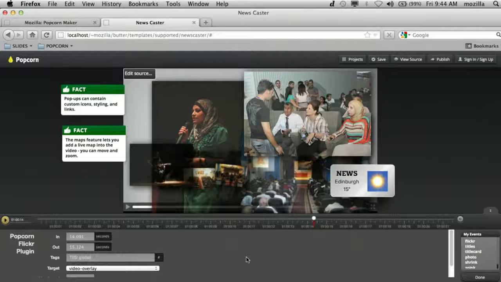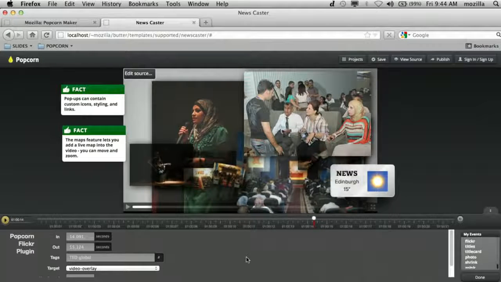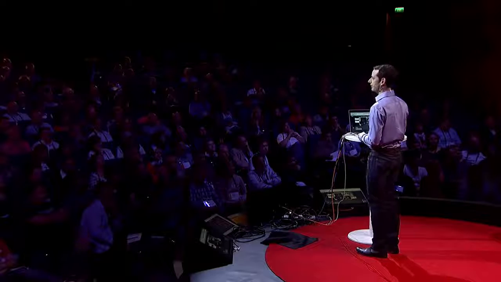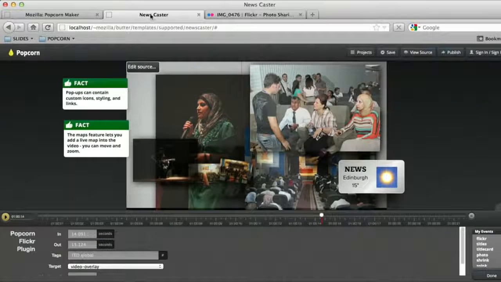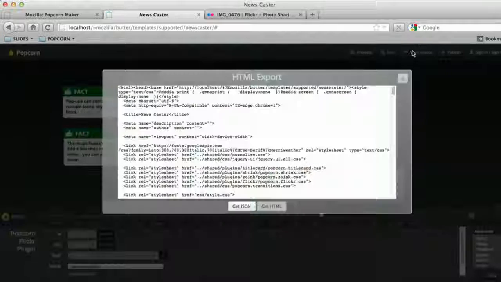Now, here are live images being pulled straight from the feed. If you come and watch this a week from now, this will be completely different, dynamic just like the web. And just like the web, everything is source. So click your link, and you go straight to Flickr and see the source image. Everything you've seen today is built with the basic building blocks of the web: HTML, CSS, and JavaScript. It means it's completely remixable. It also means there's no proprietary software. All you need is a web browser.